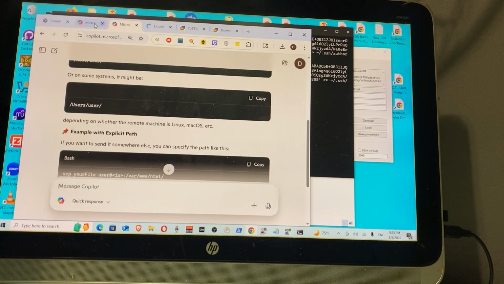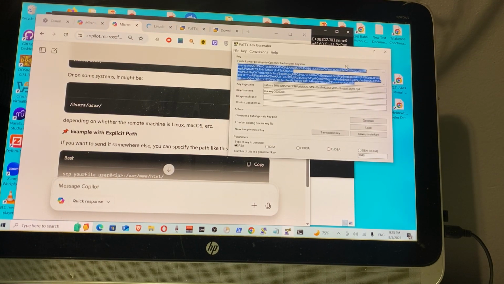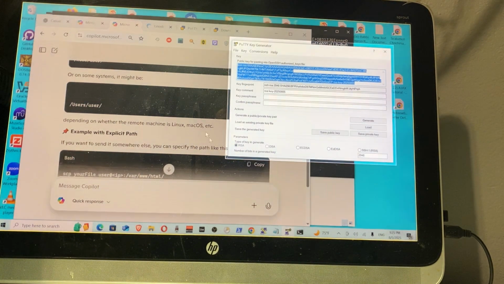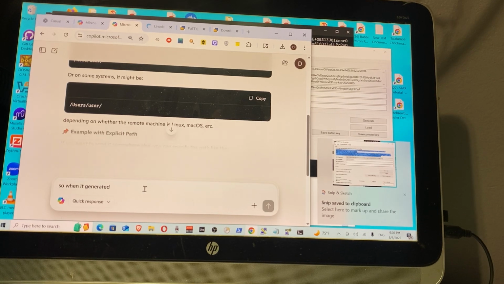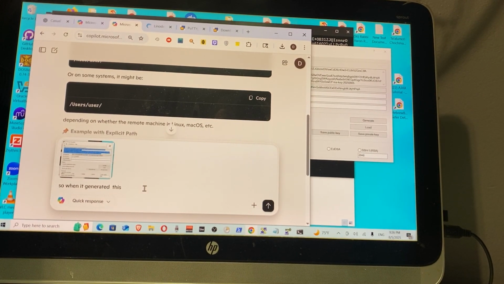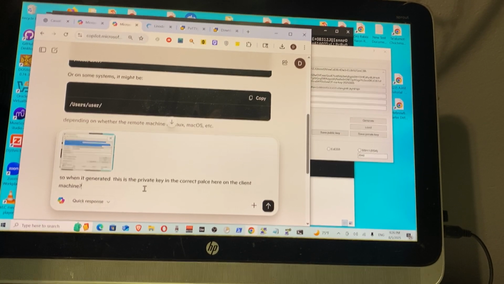All right. So when it created this, it is the private key in the correct place here on the client machine.